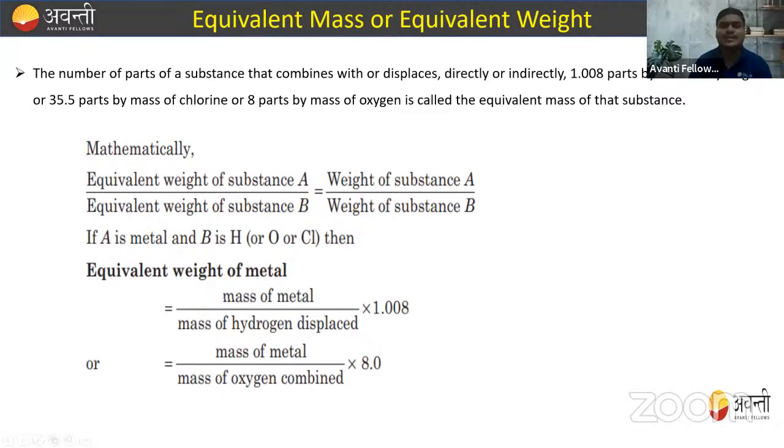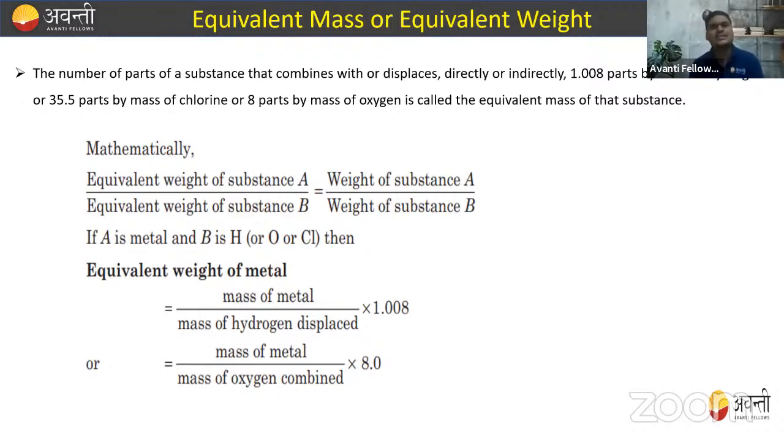थोड़ा सा समझते हैं what do you mean by the equivalent mass or equivalent weight. So ये equivalent mass और equivalent weight का क्या concept है basically? So mathematically we can write the equivalent weight of acid, equivalent weight of base, equivalent weight of salt, equivalent weight of the atom which undergoes oxidation and reduction. So we need to identify how we write the equivalent weight for the particular thing, right? For example, for the metal, for salt, for acid, for base.